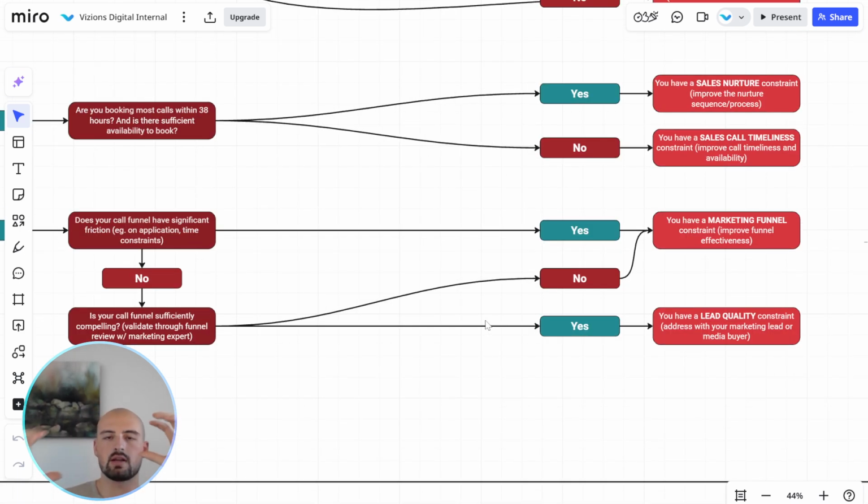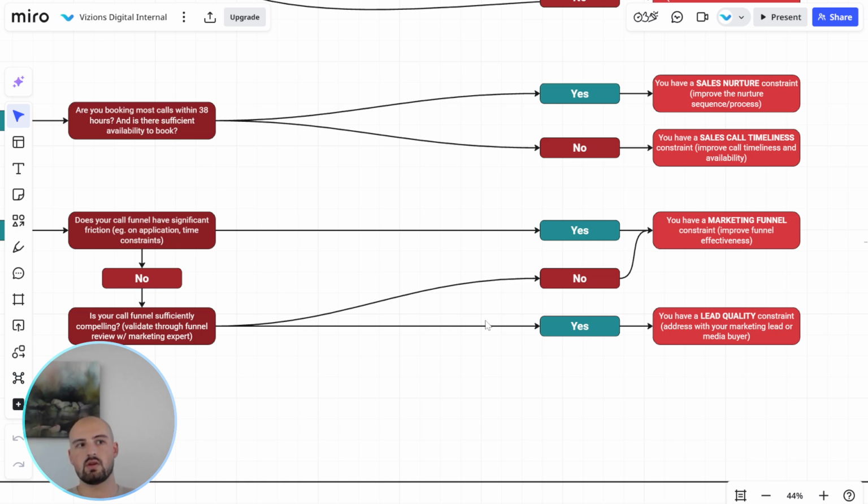So maybe your ads are not matching with your actual funnel. Maybe your ads are saying free roof estimate, but when you get on the funnel, it's $100 roof estimate, whatever it may be. So there's friction there. So people thought it was something and now it's something else. So if there's discrepancy in that, then there's going to be a reduction in actual booking rate. So you could fix it in those two ways.